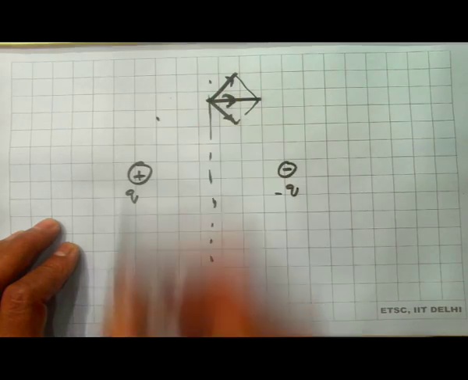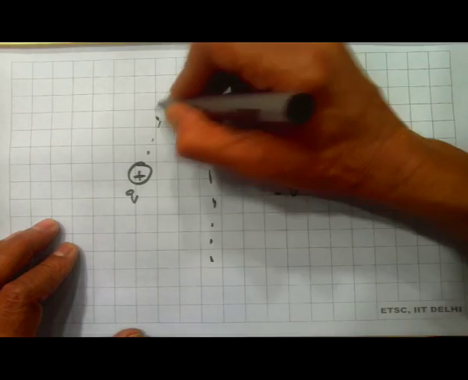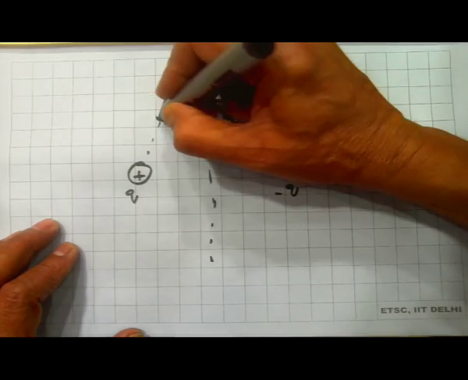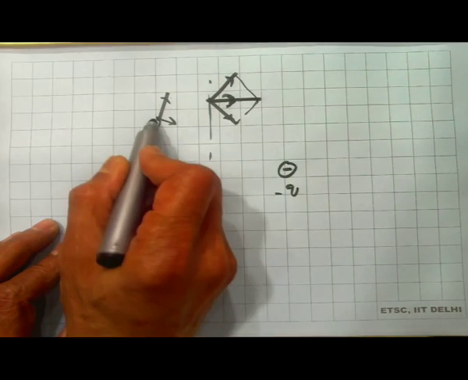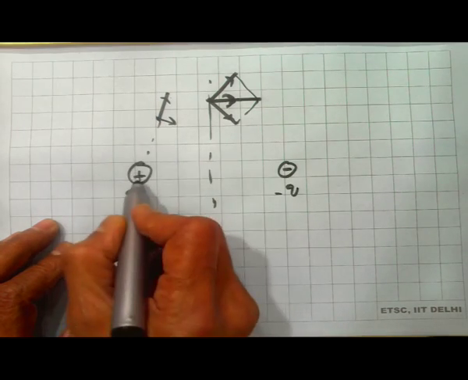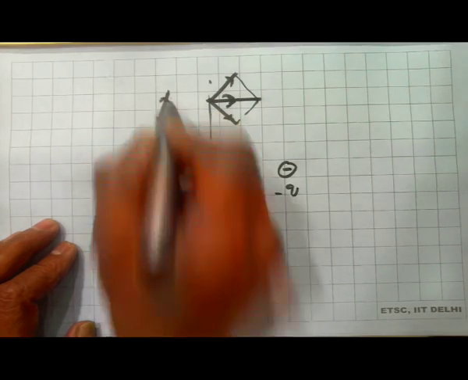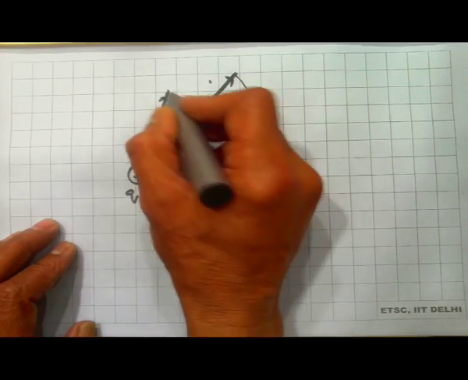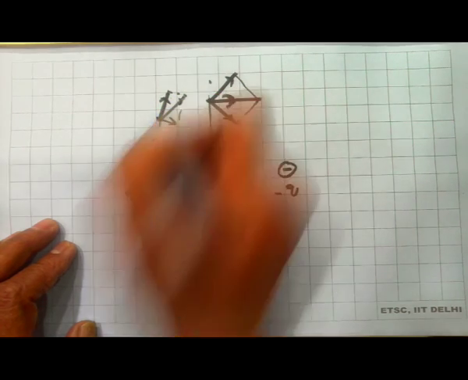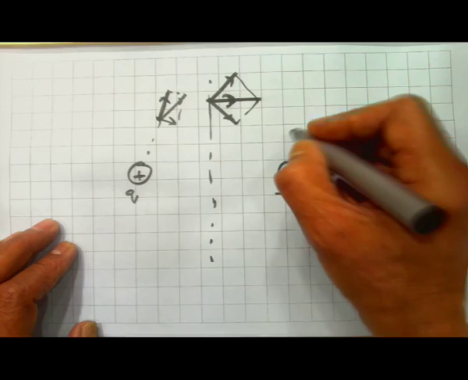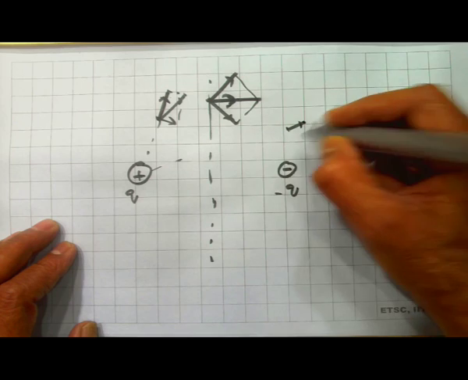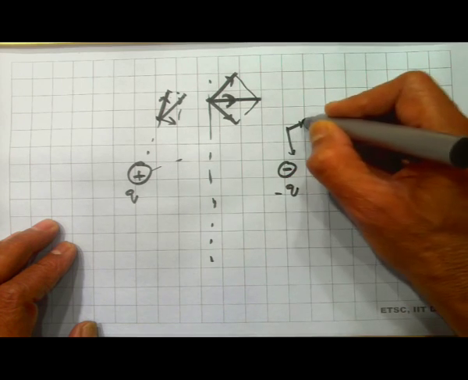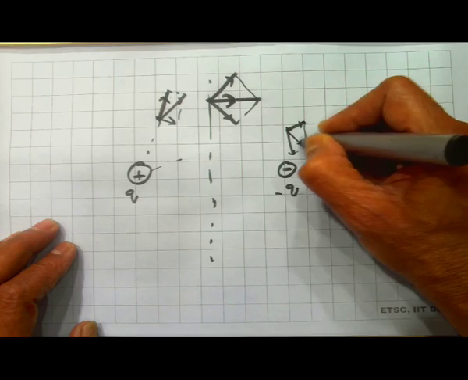What about this point? At this point you will have one electric field like this and another electric field like this. Please remember, this point is farther away from this charge than this charge. So this charge will have a stronger electric field here compared to this charge, and so if you add by the parallelogram law of forces, it will come like this. Similarly here you will have this one producing a force like this, one producing a large force like this, and then the net force will be like this.